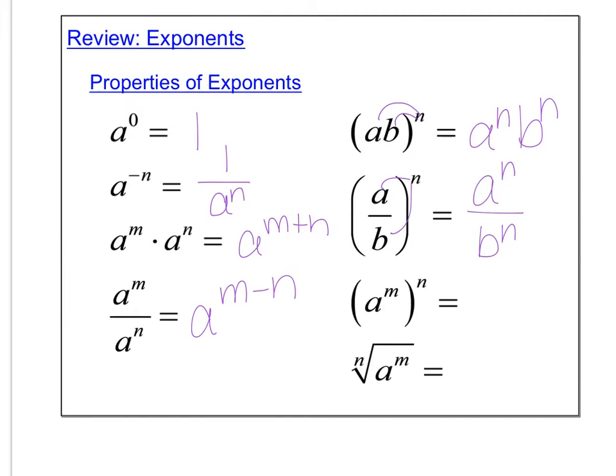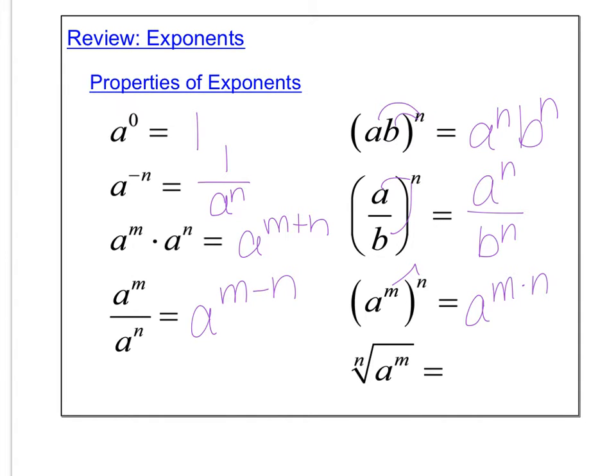And then we get to the rule that you guys saw on your most recent algebra review: what do you do when you have a power to a power? A power to a power, you have to remember that you're multiplying those. That's the rule. When you see two little exponents right next to each other, when they're not on separate bases.